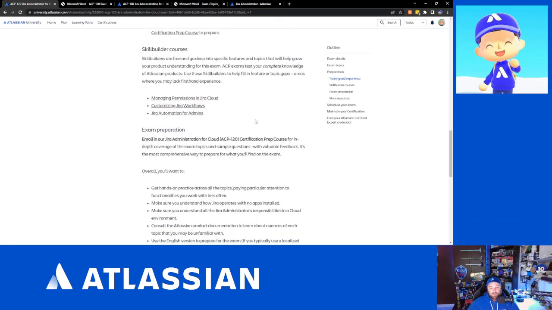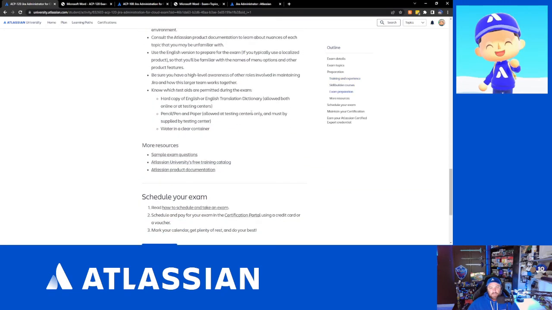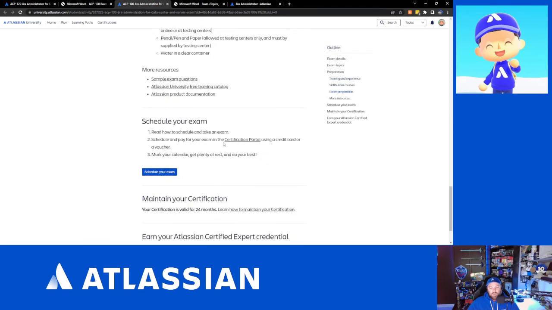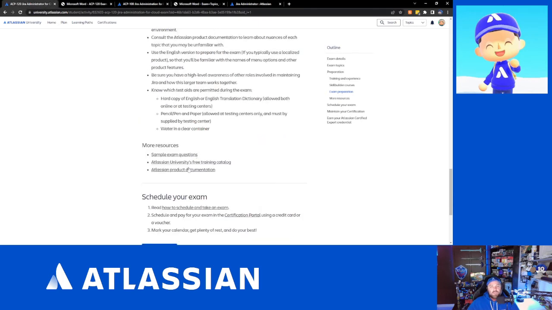Absolutely go through the documentation. I'm pretty sure there is a link to them. Yeah, Atlassian's product documentation. There's probably one for data center as well. Yep. So you're going to want to use the product documentation and the exam topic list together and go through the features. I recommend taking the sample questions either right before you're going to write as a part of preparing, or take them right at the beginning to give yourself a baseline idea of how knowledgeable you are without doing any studying.